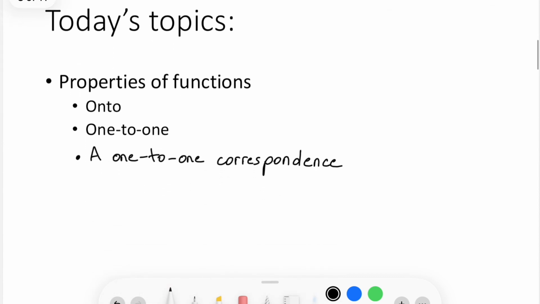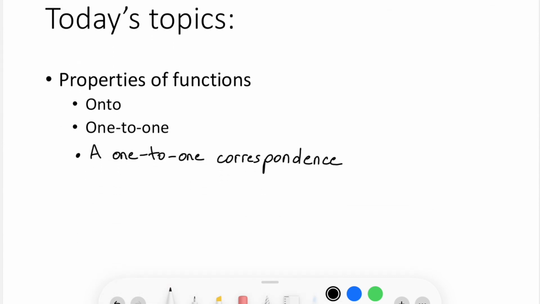So in this lecture, we will be discussing 3 properties of functions. At this point, I assume that you have watched video number 1. I put a link to that video in the description of this video, and it contains detailed definitions of these properties, which I'm only going to summarize here.